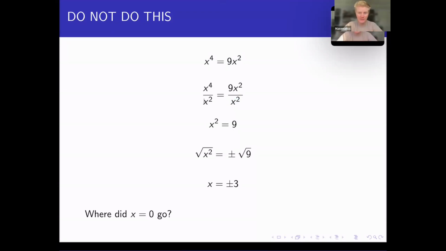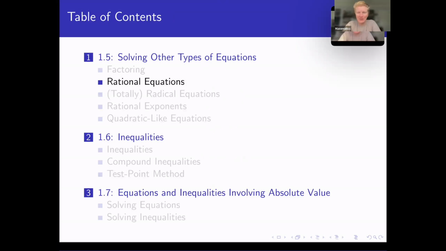And at no point in this class, and no point in almost any class, will you ever really broach the topic of dividing by 0 in a meaningful way. We know that anything divided by 0 is undefined. So don't divide by variables, only divide by numbers. Okay, so again, factoring, always go for factoring. Do not try and divide by variables or x's. Okay, so factoring, there's really not a whole lot to say there, right? If you could factor it, you can do it.